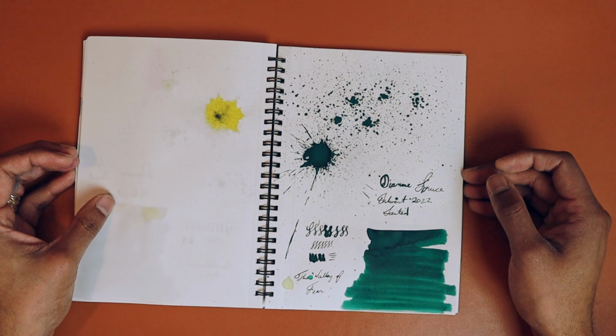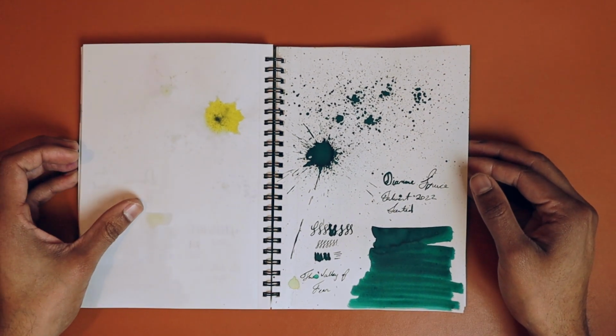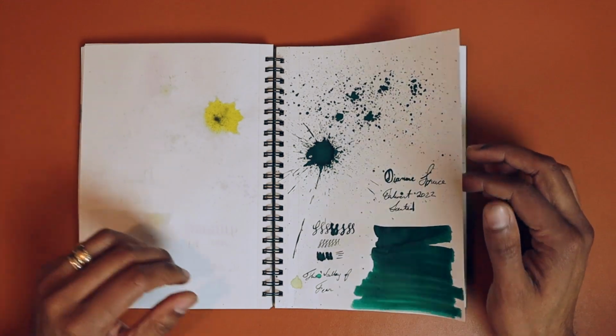This is a Diamine Spruce. Nothing to write home about. It's actually a scented perfume, so I even wrote "scented." I didn't like it. It feathers like crazy for some reason on this particular paper. Didn't think too much of the ink, I should say.